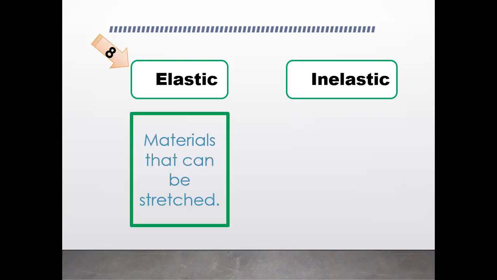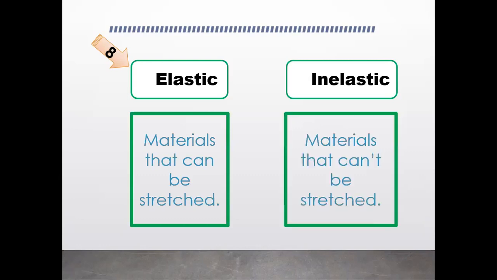Okay. Today's session is about the other two properties. The first property today, and the 8th property according to the 10 properties which we are taking, is called elastic and inelastic. Okay, they are opposite to each other. What does it mean by elastic? Elastic means a material that can be stretched. You can stretch it in all directions. Do you know how you can stretch a thing? So this is called an elastic material. Of course, the opposite of it is inelastic. It means that it can't be stretched.